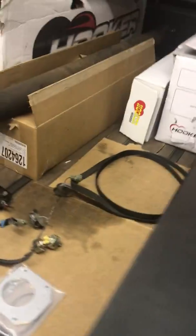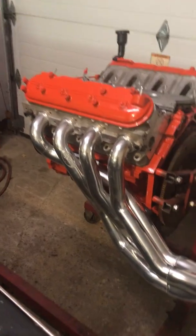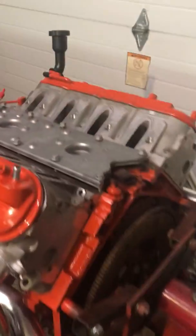Should work pretty good. I'm thinking it should be 500 horse at the crank, maybe 400 at the wheels or so. I'm hoping that gets me into the 12s, because last year I was running in the 13s with the stock 6 liter. So I'm hoping this year I'll at least get into the 12s, if not, hopefully high 11s. That would be great.